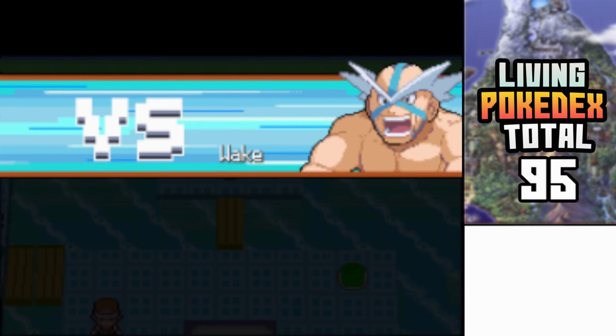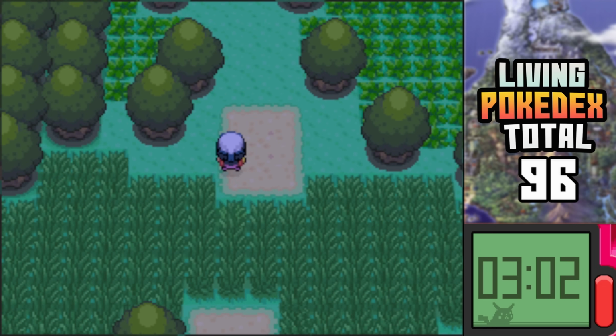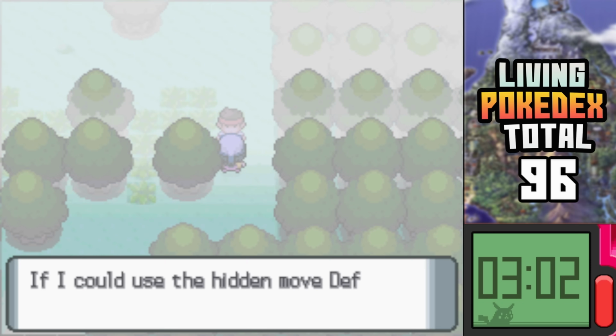Once King Z finished up in the Great Marsh, he challenged the Pastoria gym leader Crasher Wake. After defeating him, his Kirlia evolved into Gardevoir. Now, let's check in with Dawn, who is currently on her way to Celestic Town, making her way through the foggy northern section of Route 210.